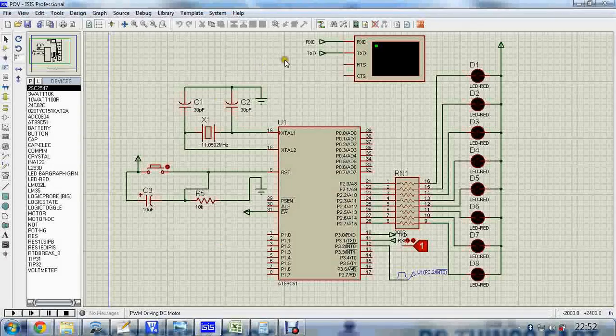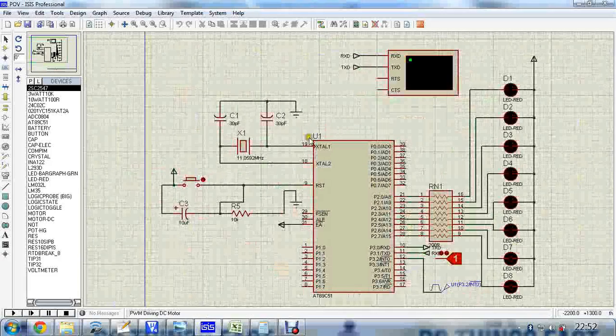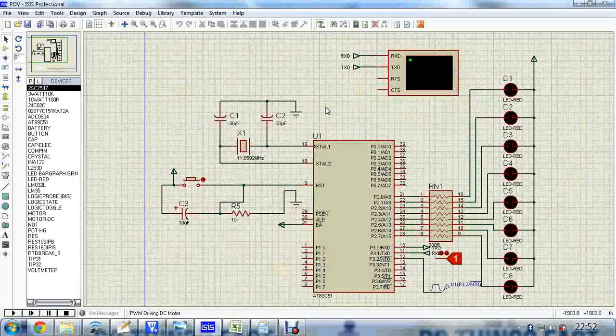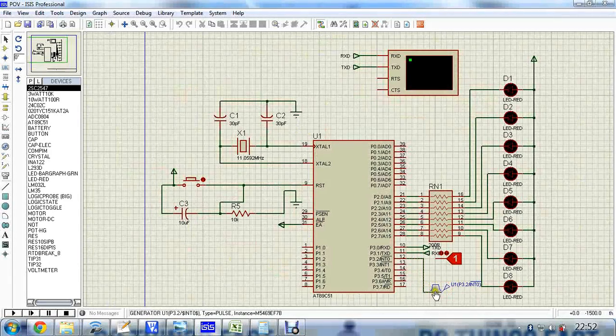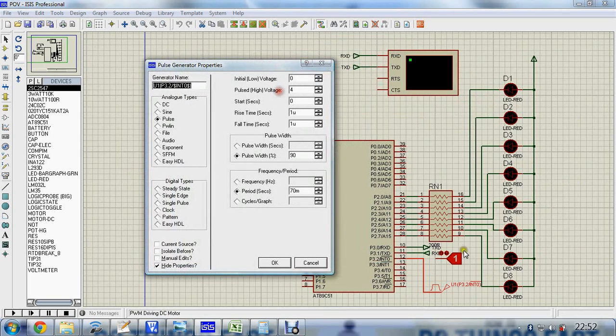To test my program, I created a protest model. This is a protest model which has a pulse generator connected to the external interrupt pin of the controller to give interrupts every 60 milliseconds.